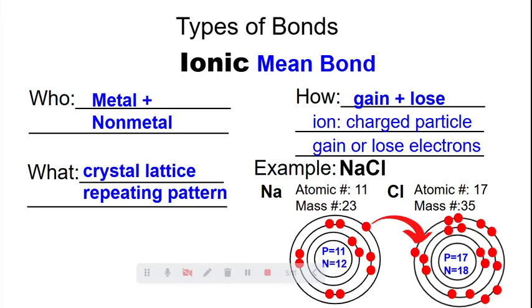All right, so we've got 7 in the last ring. Let me ask you a question. What would be the least amount of work? Should sodium go to chlorine and take 1, 2, 3, 4, 5, 6, 7 electrons? That sounds like a lot of work. Or would chlorine just come here and take that 1 electron?